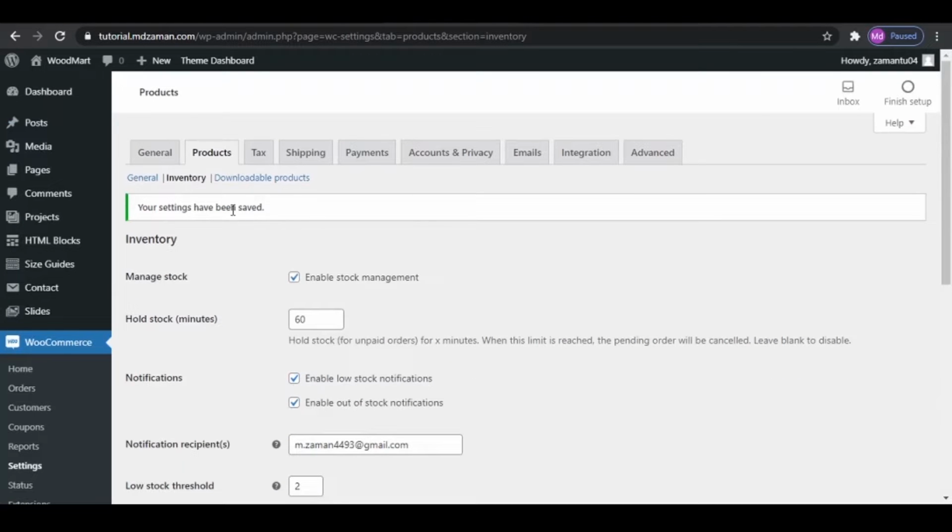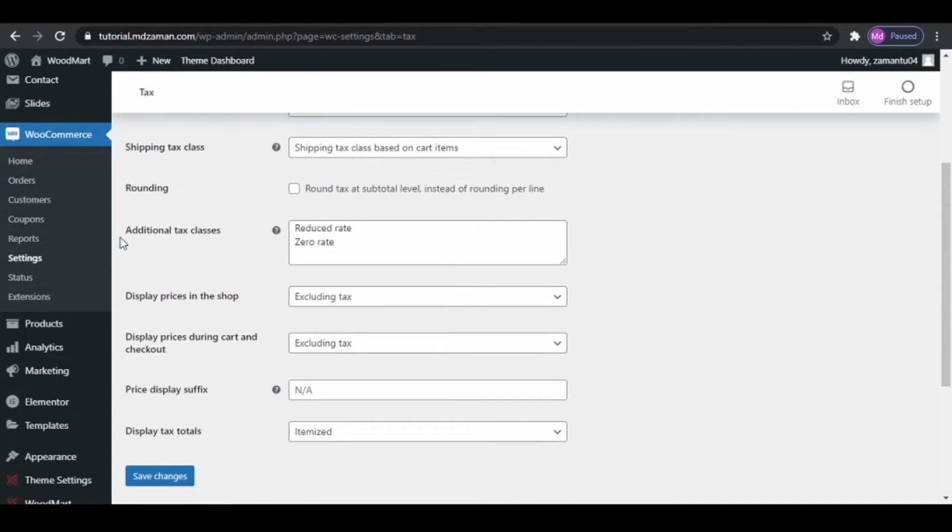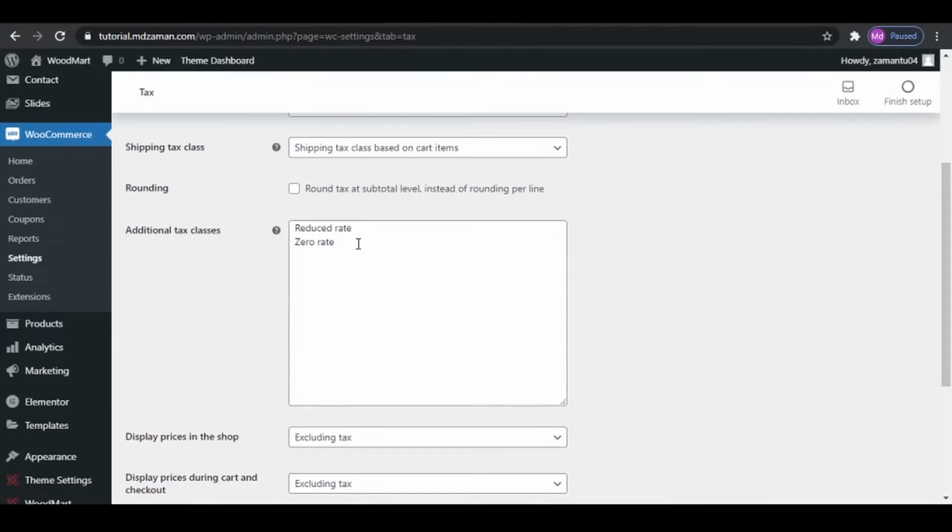Now since we have activated the taxes, so we are getting this tax tab over here. Earlier it was not there. So let us come to taxes and let us set up our taxes. So scroll down and you'd find additional tax classes. Don't get scared with the additional tax classes name. Classes simply mean tax slabs. Alright, so we'll just make this box a little bigger. Click on enter, and you have to mention all the tax slabs that you have available in your country. Alright, so we have 4 tax slabs in our country. The first one is 5%, and then we have 12%, and then we have 18, and then 24, I think.